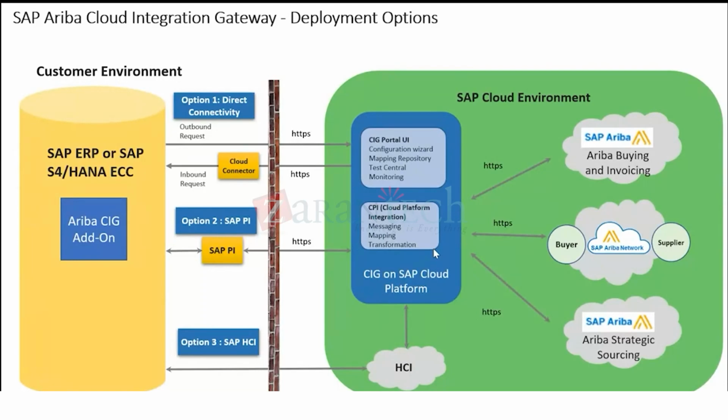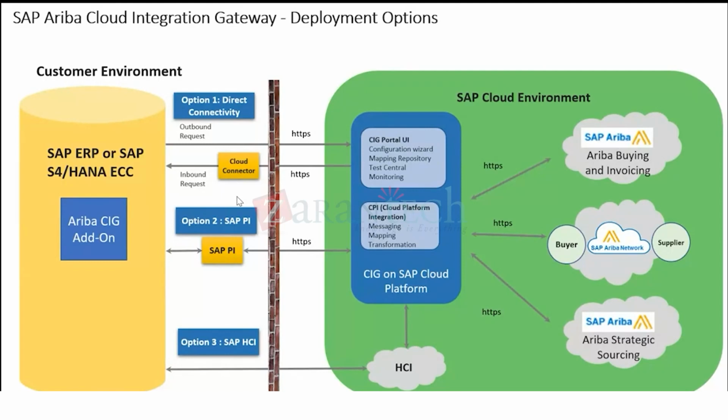But with respect to an inbound interface, in that case you'll see this Cloud Connector configuration is also coming into the picture. So this is also a mandatory installation for direct connectivity. In that case, you'll have to use this Cloud Connector in between your cloud, that is your Ariba CIG, and your backend system, because this provides extra security, and it also acts as a reverse proxy, so that it only allows trusted connections to establish the integration between the backend system and the cloud system, because no customer would ever want to expose their ERP data directly to the cloud.